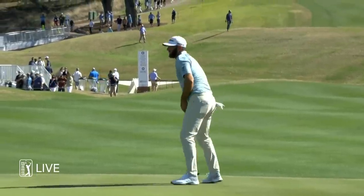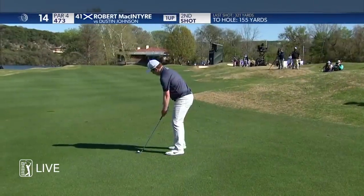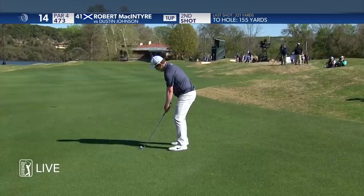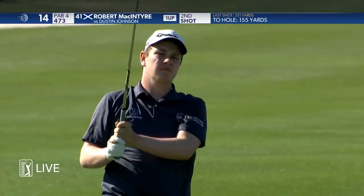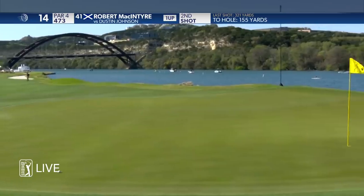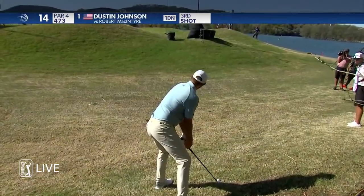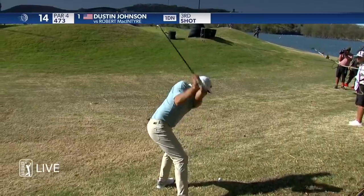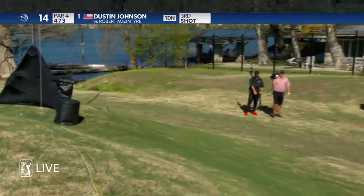So the number one player in the world, number one seed in the event. He's got to fly this in with a little higher trajectory to stop the ball. We've seen balls land near the hole and just bound over the green. Well done as far as distance control there. Said into the wind's the only good thing, but I'm not sure he can hit this solid. This might be a controlled chunk. Or maybe an out of control chunk.